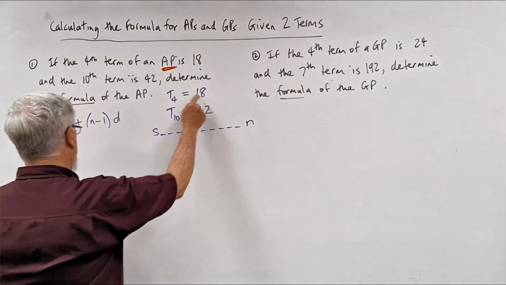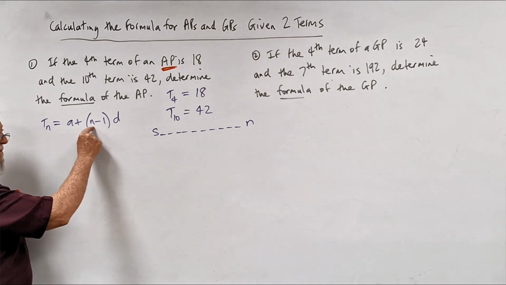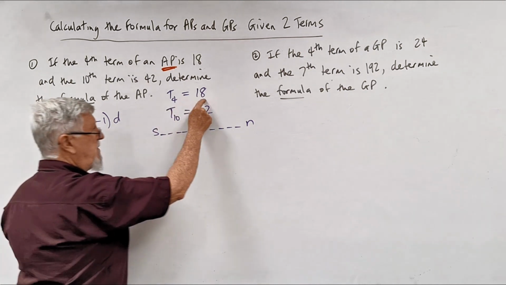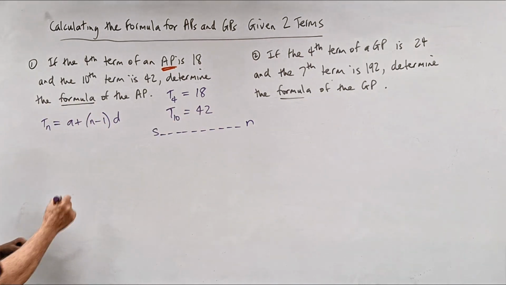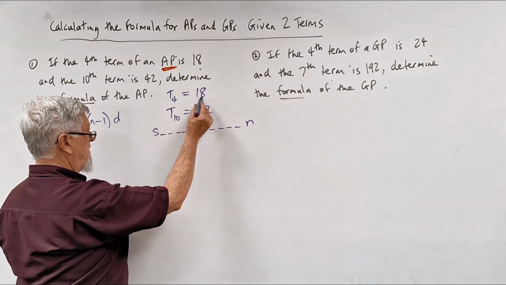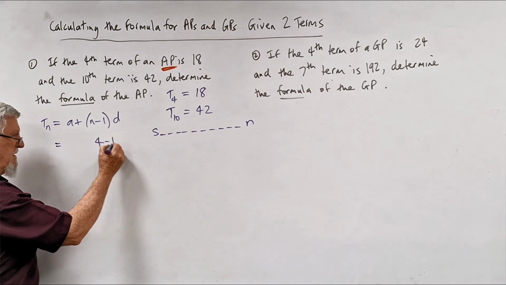The fourth term is 18. So 18 can't go there because that's the number of the term, the position of the term. What position is this number? It's 4. So basic process of elimination, you can go, the fourth term is 18. And people go, and they put 18 there. No, it's the 4 goes there.